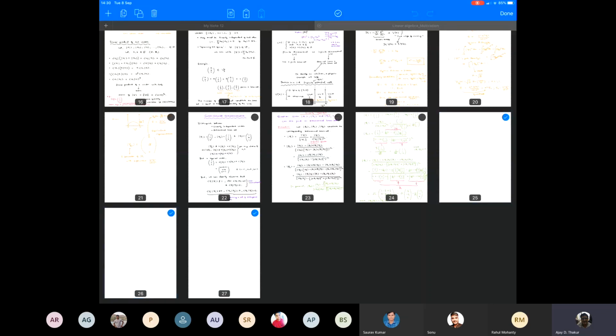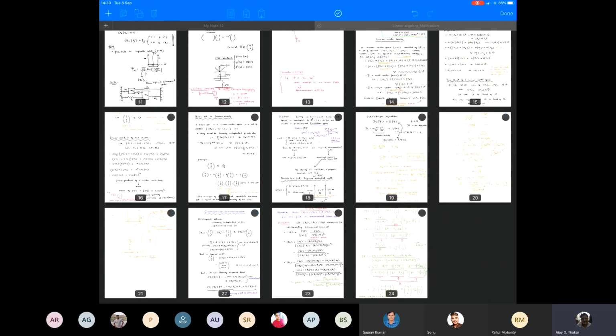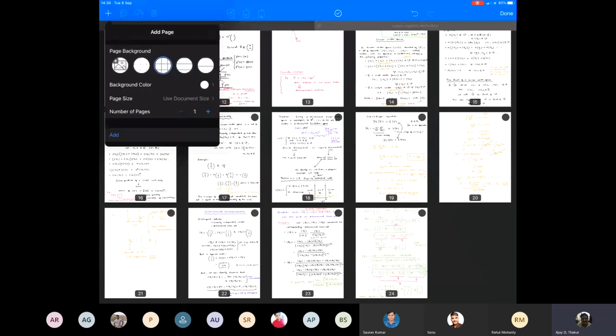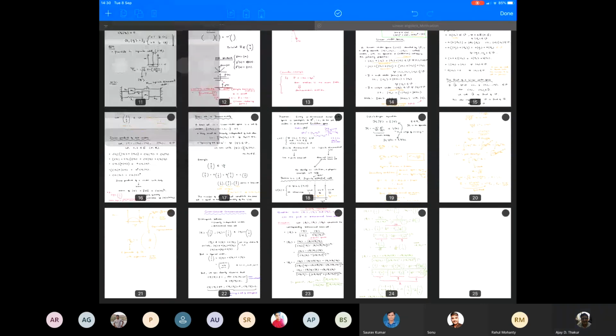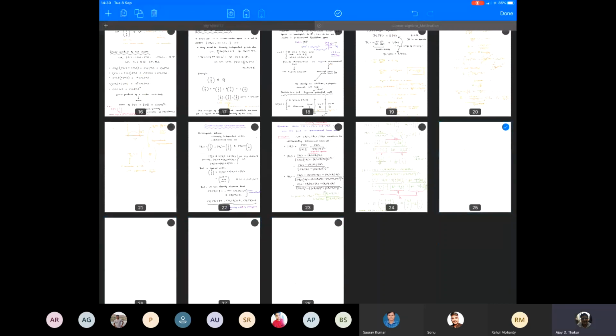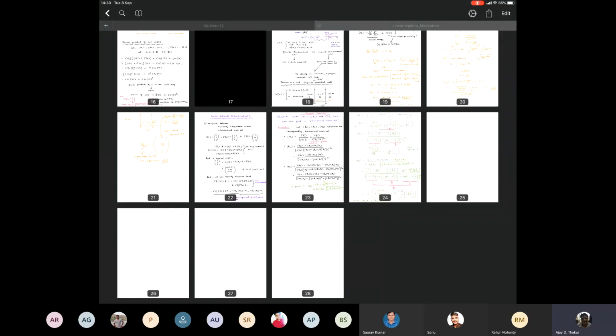There should not be any mistakes committed. So now I will add some new pages. So what I do is add new page, and I would add something which is of the checkerboard type. So let's just wait for a second till this is done. It's gradually becoming larger and larger in size.